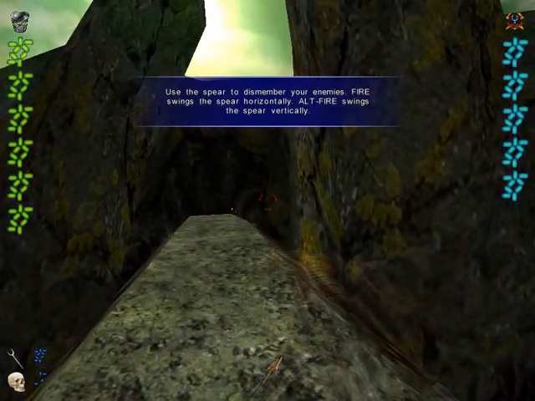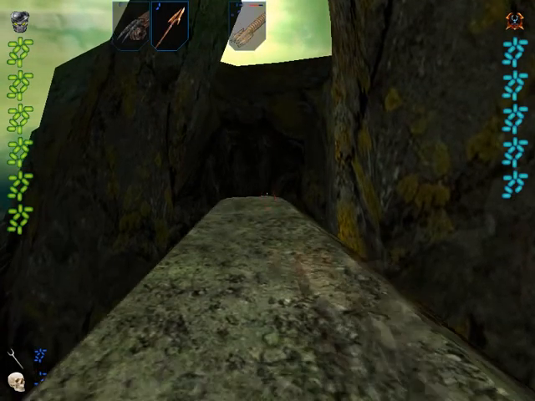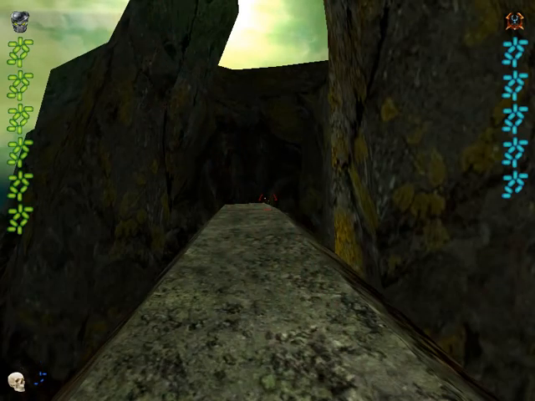Use the spear to dismember your enemies. Fire swings the spear horizontally, alt fire swings the spear vertically. That's a very decent melee weapon.